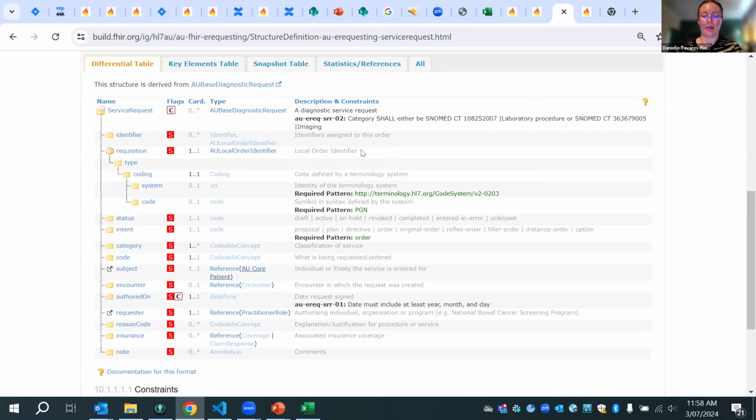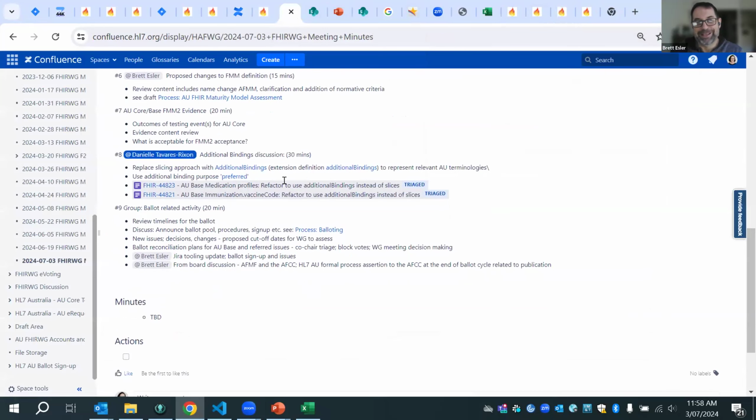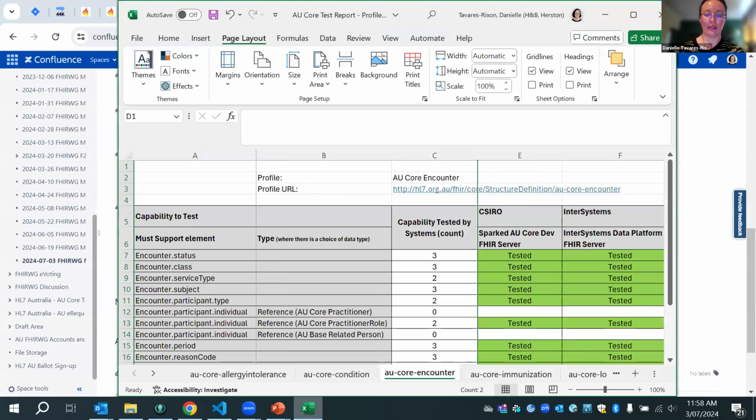So I think we're time boxed, and that was the start of the conversation. Yeah, that's good. And let's test it by trying to assess some things in a later meeting. Yeah, because I guess later those testing events will get formulated into some evidence basis for acceptance. Yeah, I've got it. Right, so we're looking at all the different elements and which products are testing them and all that sort of thing. Yeah, cool.